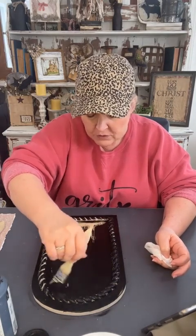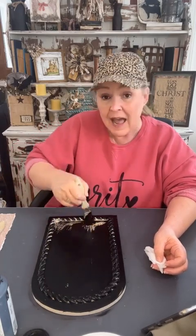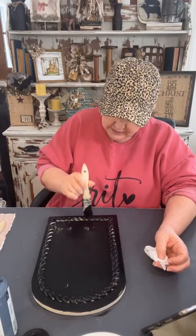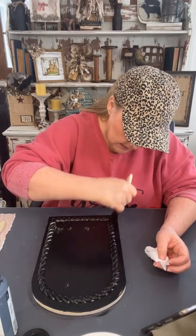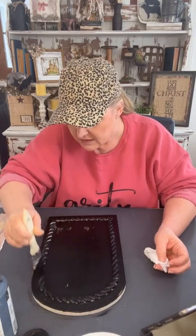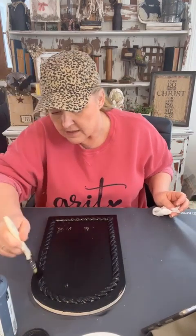Scrappy's Rustics is pinned in the links. If you click that link, it'll take you right to the IOD mold that I'm using. It's called Trimmings 2. When I looked this morning and copied the link, she had 3 available. If for some reason she sold out, my friend Kathy from Farmhouse Glitter has ordered hers on Etsy. Mara from Vintage Retail Therapy is an IOD stockist too. When I looked last week, I didn't see that she had any, but you could check her page because I do know she is a stockist.